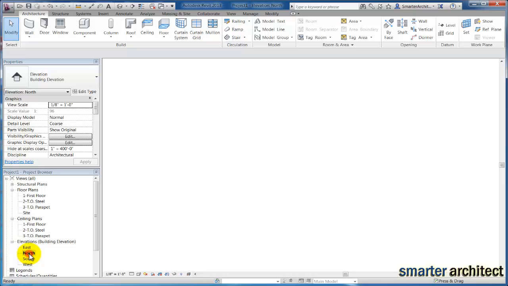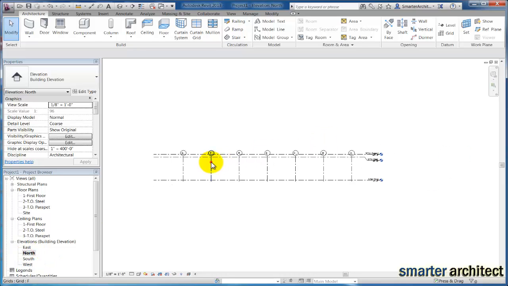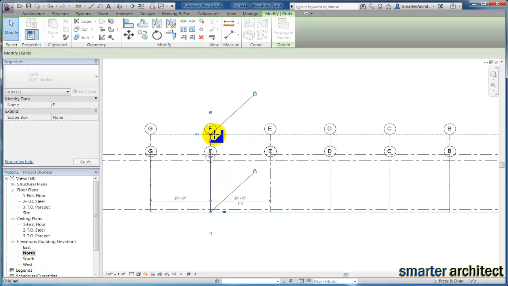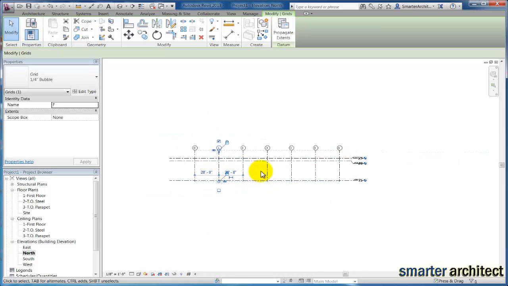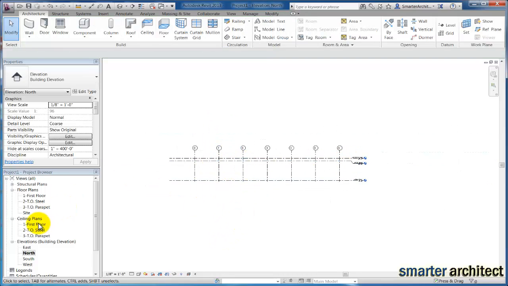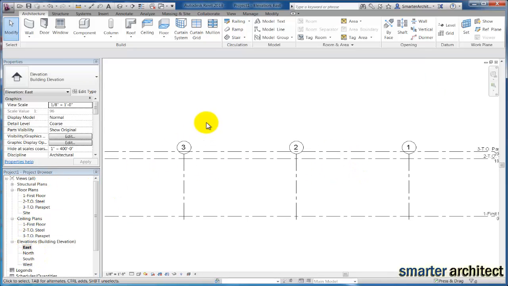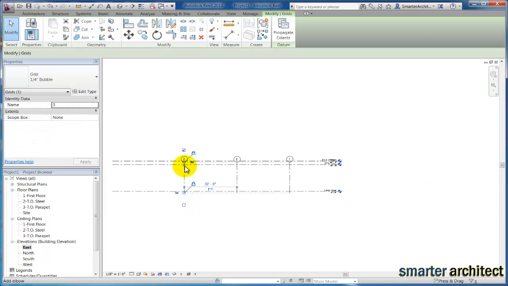So the annotation that you're seeing here is tied to the model. So you need to make sure that it's accurate in the elevation view for it to even show up in the floor plan view. So I'm just going to, you see now I've grabbed and extended it beyond all of my levels if that column grid does in fact continue into the next level. So we'll just make sure that change is made across the board. And you'll see because all of my grid lines are connected, and you can see the lock representing that, they all move together.